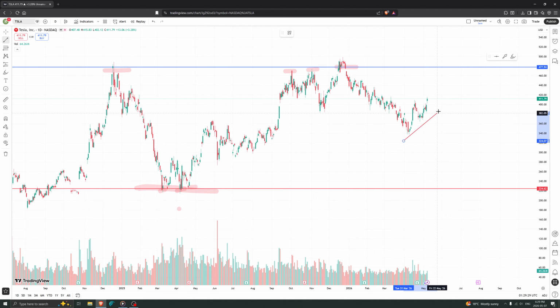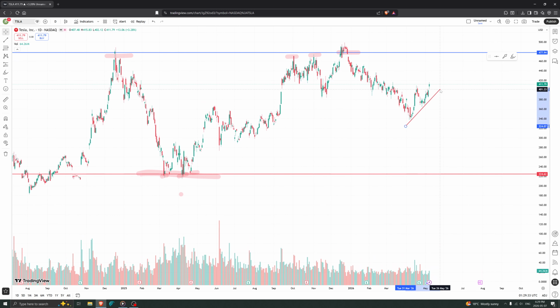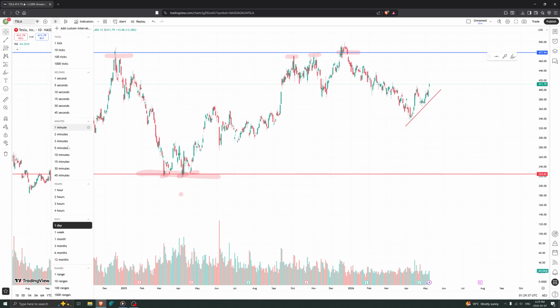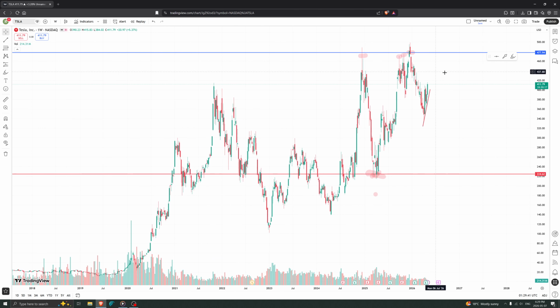Another useful trick is checking higher time frames. Support and resistance levels from the daily or weekly chart are usually stronger than levels from the 1-minute or 5-minute chart. So even if you trade short term, it helps to zoom out and identify major levels first.